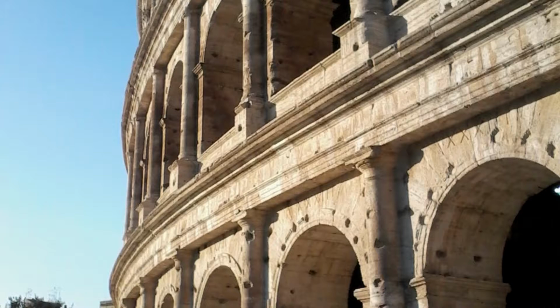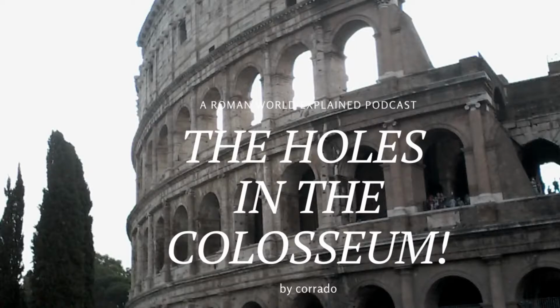And others are more regular. You will see very well squared holes. That gives you an idea of where the iron grips were placed to hold some of the decorations or inscriptions in the Colosseum. And so the Colosseum lasted so many years and is still lasting today, in spite of vandalism, even bombing in the city of Rome, in a neighborhood nearby, but it was still saved.